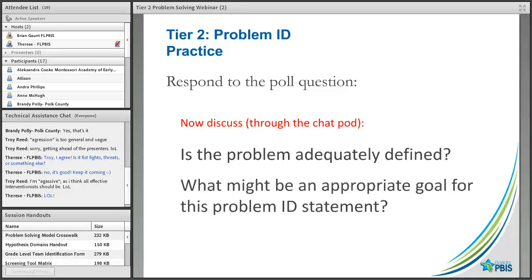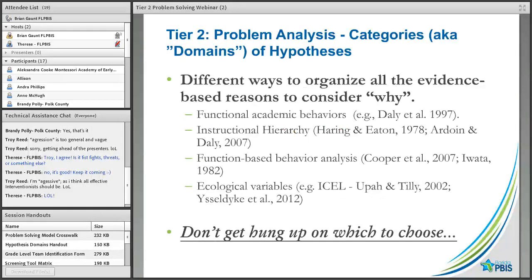All right. I'm just going to, for the sake of time, go past that. Let's move in now to identifying why the problem exists. So again, thinking here, there are really lots of different ways we could approach this.